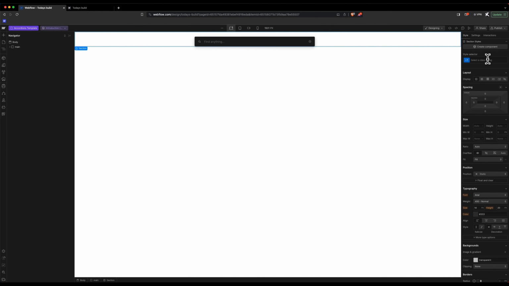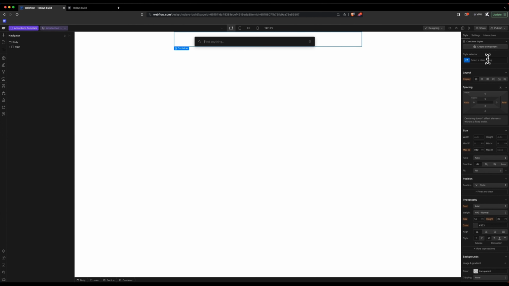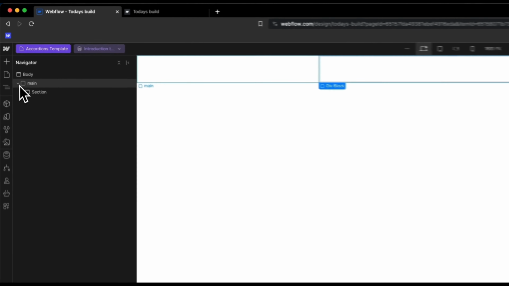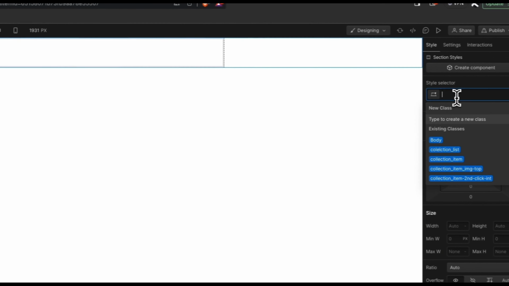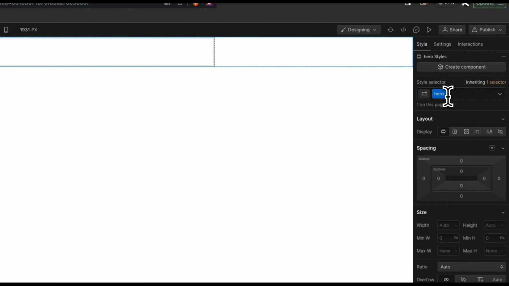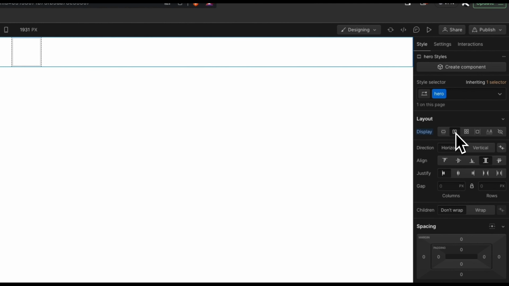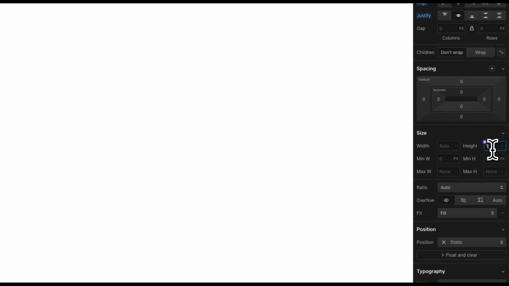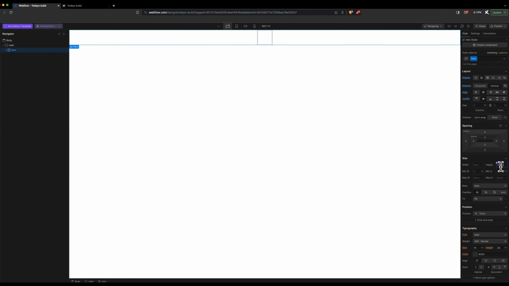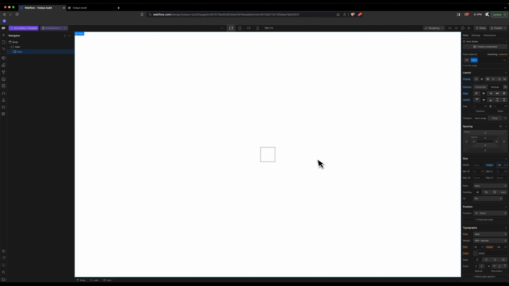I'm going to get a section, a container, and in there I will put a div block in my section, which I just call hero. I will give it flex, vertical, center, and maybe a height of 100 viewport height, just to see what's going on.